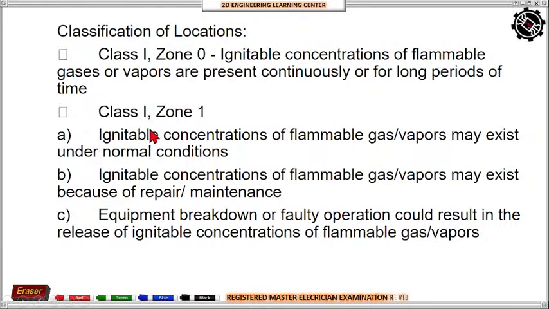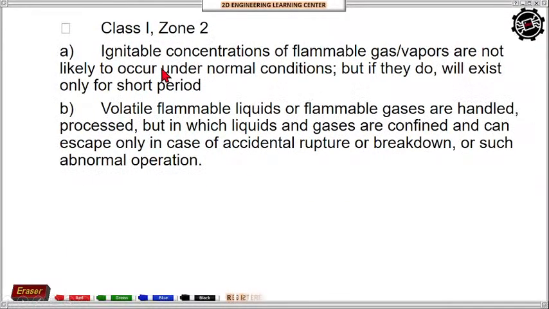Gases still when it is class 1. Zone 1 is where concentration of flammable vapors may exist under normal conditions. Okay, class 1 zone 2, so ignitable concentrations of gas are not likely to occur under normal conditions, but it may occur for a short period of time.